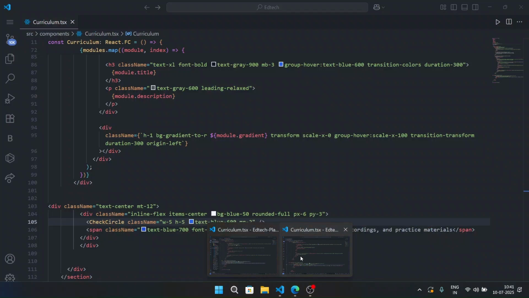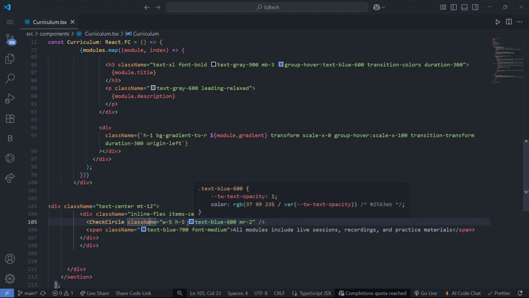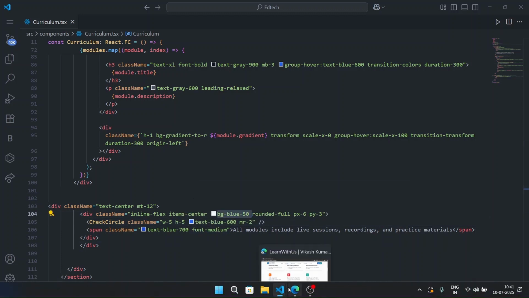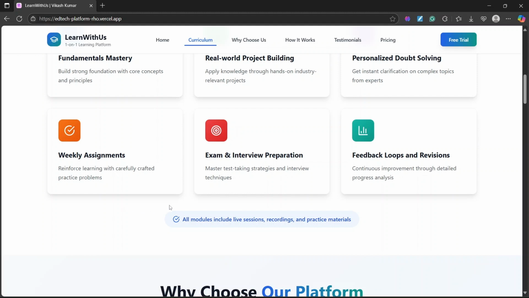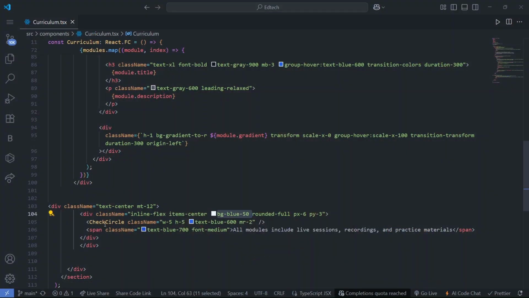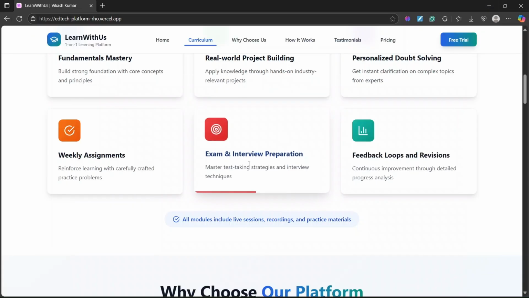And here we can create the background blue also. So you can see a little bit. So you have a background blue and a little fading. And after that we are showing, row-wise, the circle icon and the text, right? So it is showing row-wise.